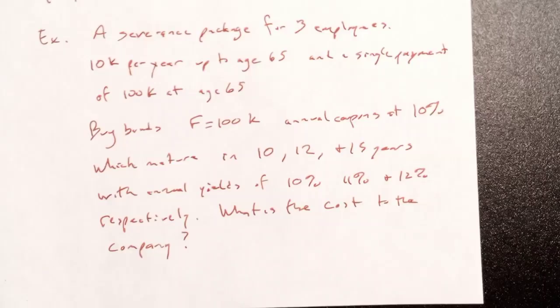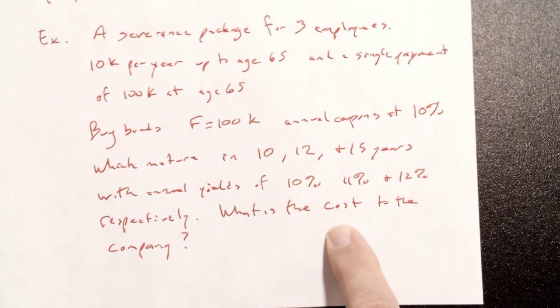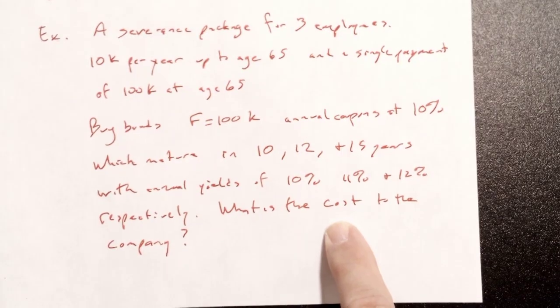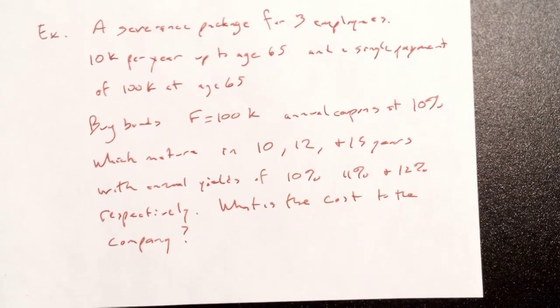These are a list of future liabilities. I need to know what assets I need today to be able to offset these future liabilities. That's the cost to me right now. So if I know how much I need in my pocket to do this right now, I can find out, I can cover this. But that's the present value of all of these bonds. Compute for me.